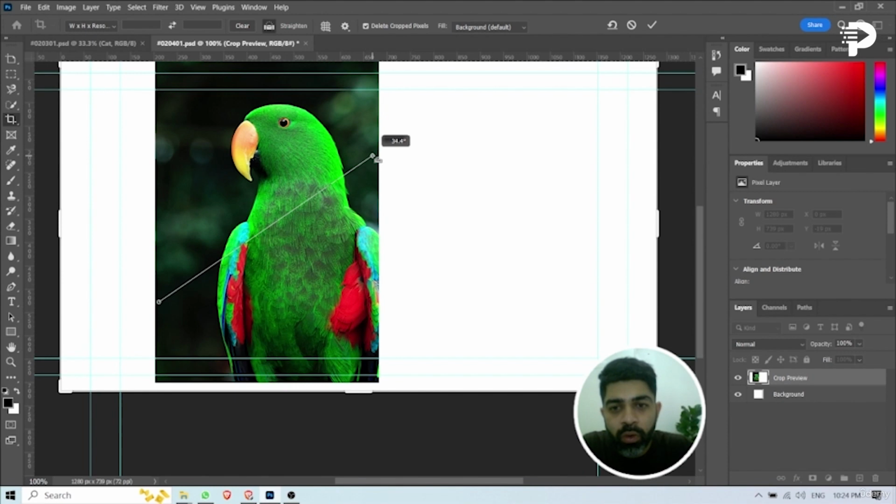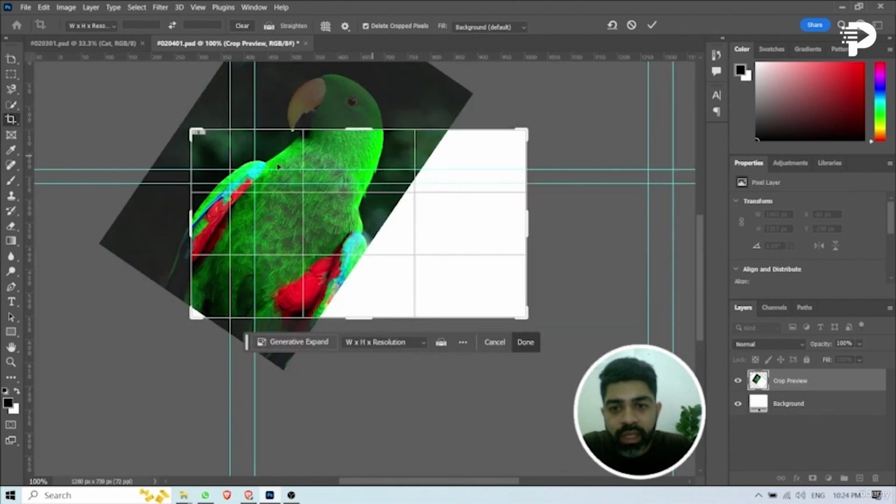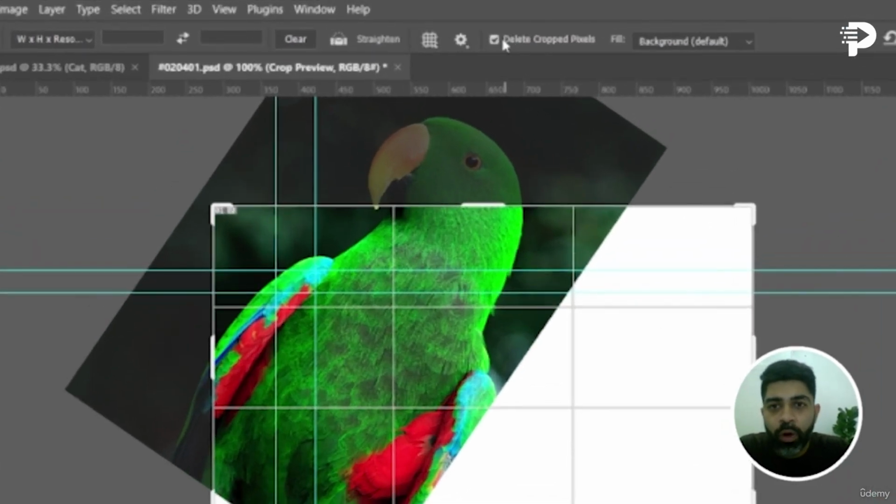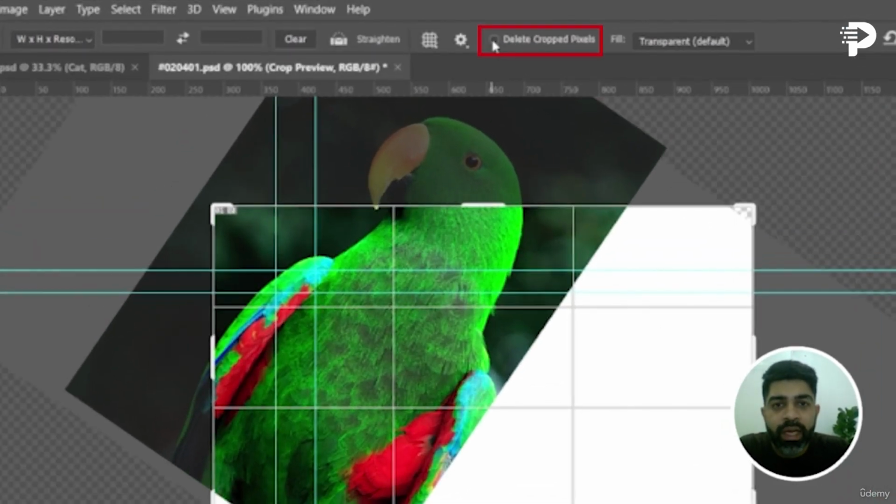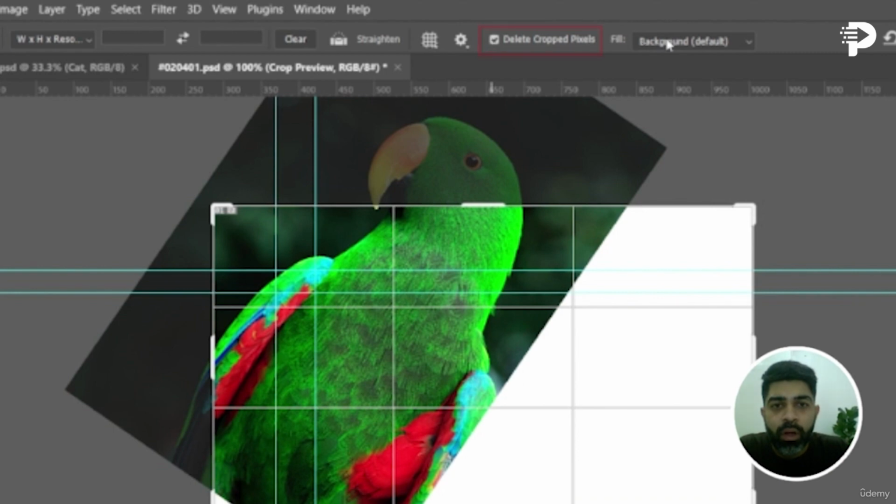If I let it go, you see how the layer has been tilted to make sure that the line that I just put out there is horizontal to the surface. There are a couple of other options for crop, which is to delete cropped pixels or to fill the background as and when necessary.